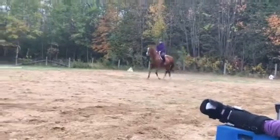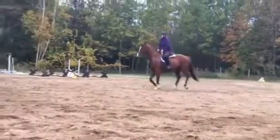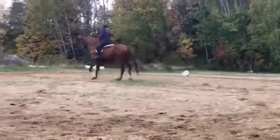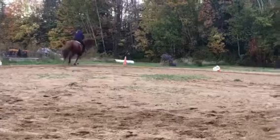Push the hand ahead. Lovely. Ignore that. Yeah, you look down. Track right. Good. Grow tall. Go sitting and come back to walk.